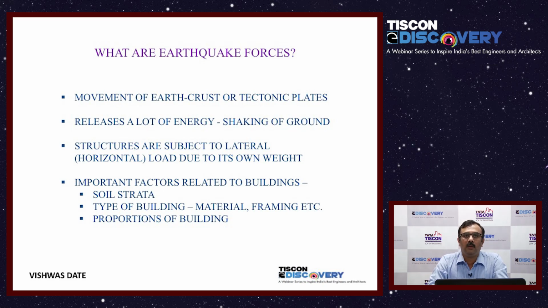As we all know, the earth is made up of different large tectonic plates which are called continents, and they are moving with respect to each other constantly. And when these plates collide or slide against each other, they release a lot of energy. As a result of it, the ground shakes and the event called earthquake happens.